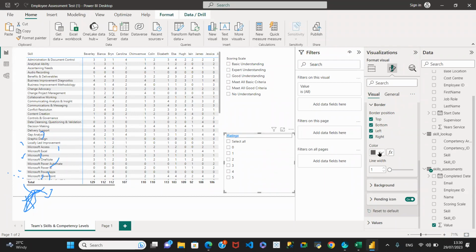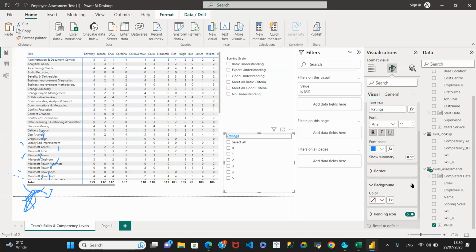And if I want to change the color to be a little darker, so just different things to play with, quite exciting as well. This is the creative side of Power BI, which is quite fun. So I'll leave that alone, just so we remember that we did something like that. And that was that about border.